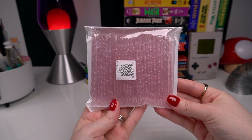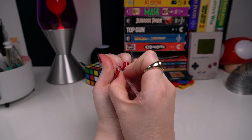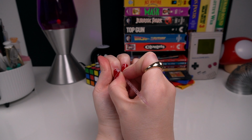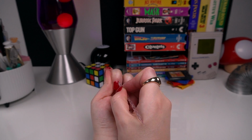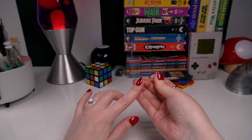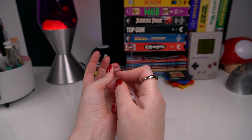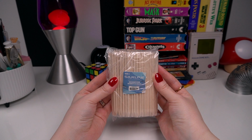I got a pack of these cute sparkly pink plastic nail sticks. I bring these with me everywhere I go. They come in handy if I want to push back my cuticles as my nails grow out, to clean under my nails on the go, if I need to open up my makeup compacts so I'm not using my nails and potentially breaking them, to crack open pop cans. I use them for a variety of different things.